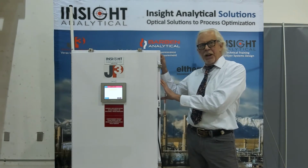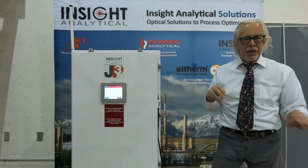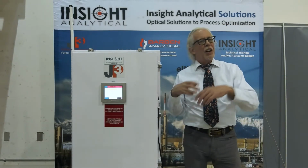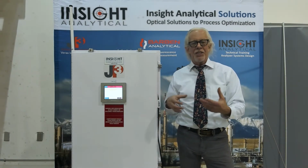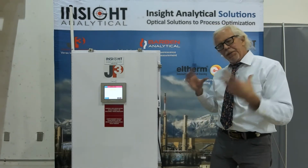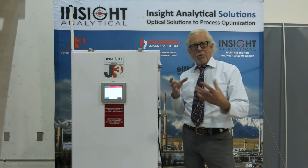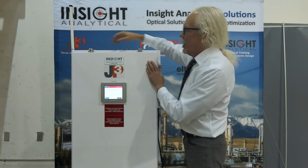Packaged for Class 1 Div 2 applications, so suitable for temperatures from minus 20 degrees C to plus 50 degrees C. So of course in Canada we say we have to put this inside of a building, but no hydrocarbon fluids come to this analyzer, so it doesn't need a dedicated analyzer building. You'll often see our installations inside of MCC buildings or control rooms or blending skid control buildings, places where you don't have to have gas detection. You don't have to build that whole infrastructure, that whole life support system around an analyzer, because nothing comes back to this product. Let's talk about what's inside.